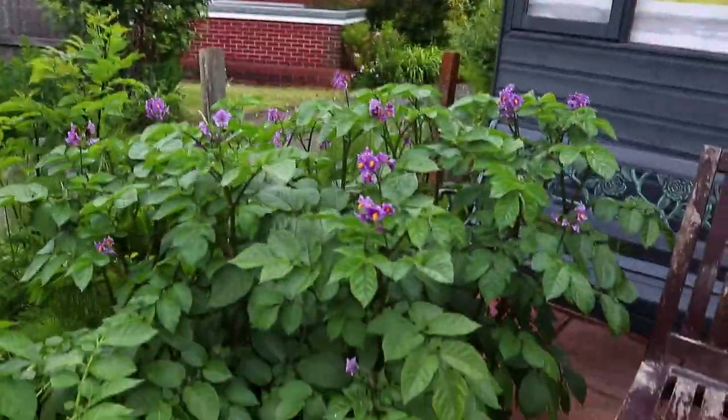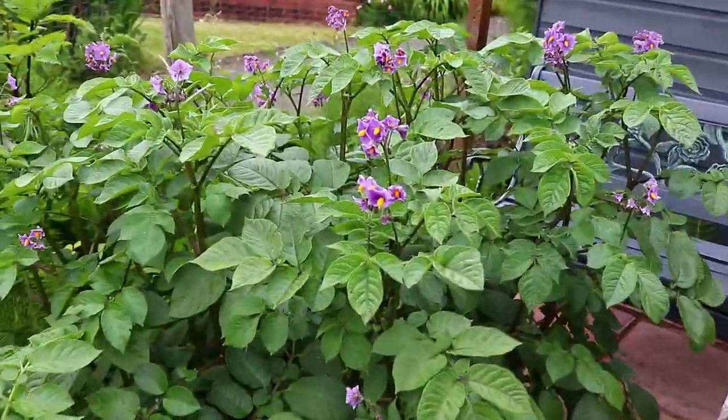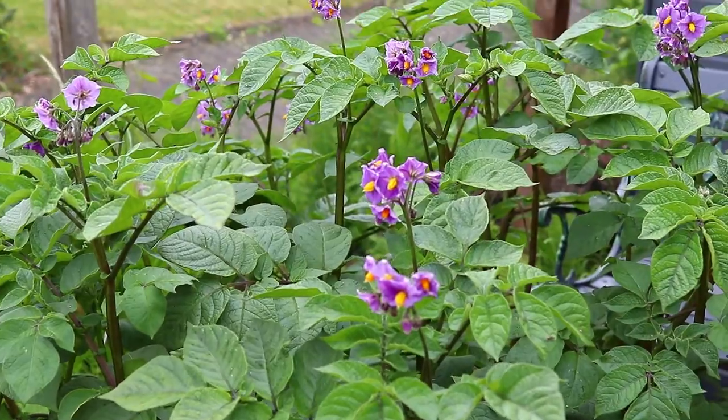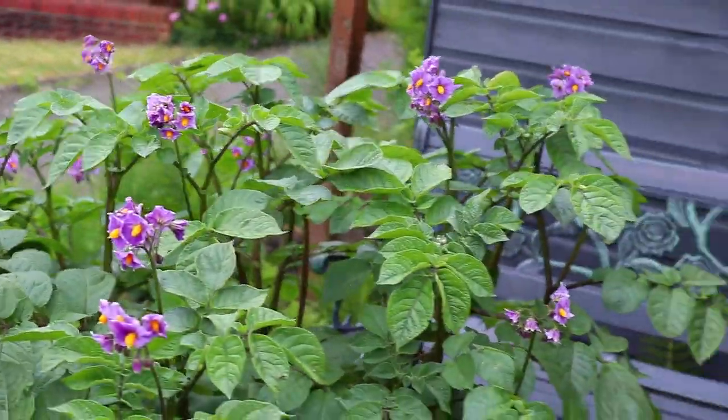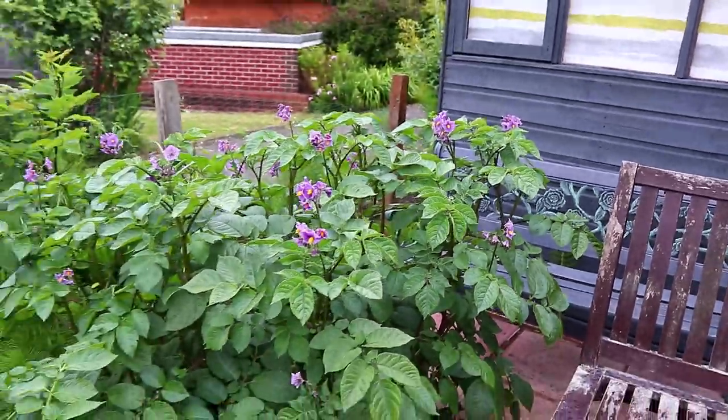But as I got up here, I could just see a sea of purple flowers from my potatoes. If I turn around and show you guys, really nice purple flowers. And this is from my Blue Danubes. Hopefully it shouldn't be too much longer, and I can start cropping them. But for now, I'm going to put you guys back in the shed, just to keep the camera safe. Really, I don't want to lose a 400 pound camera just due to rain. So we'll go from there, and I'll see you guys in a minute.